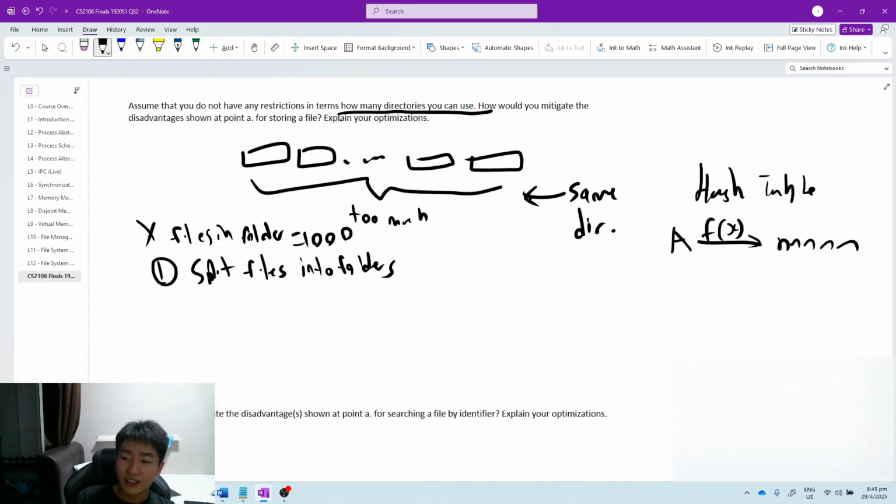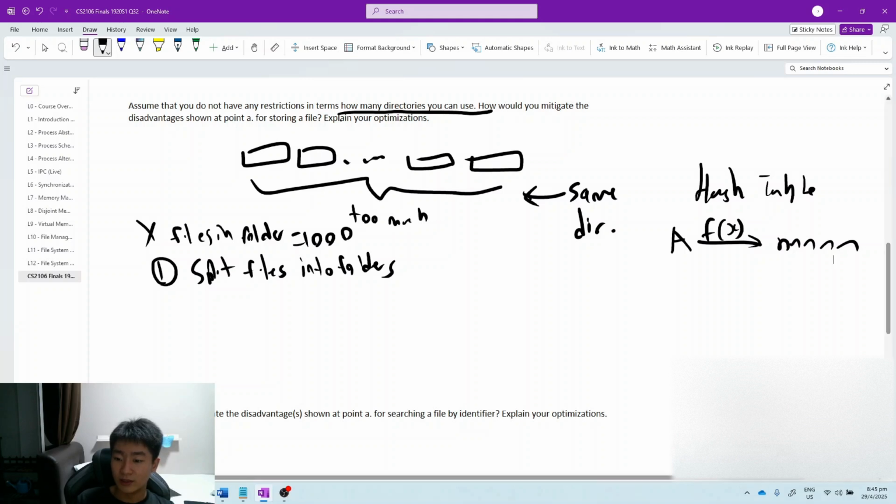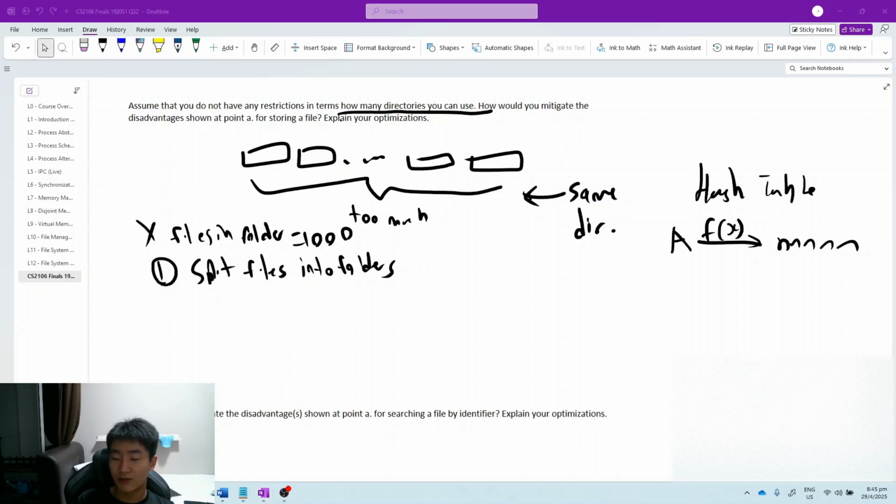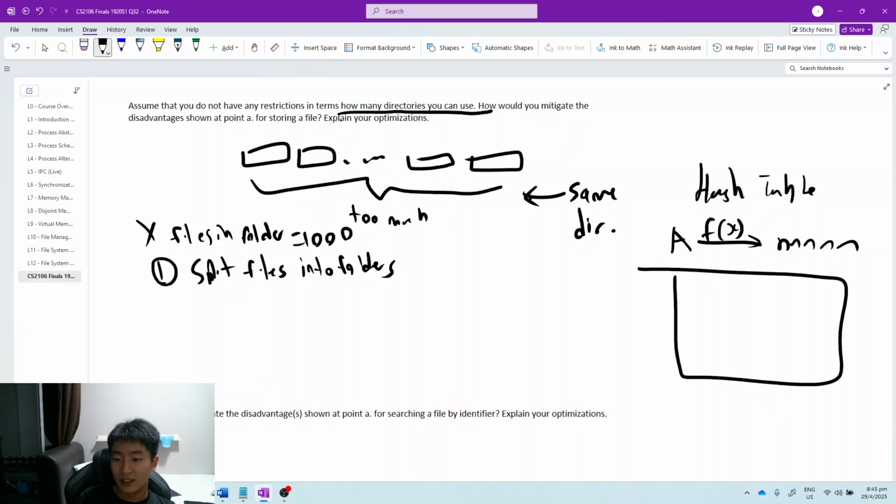A hash table will normally convert your values A, B, C, etc. into indexes of a set range.